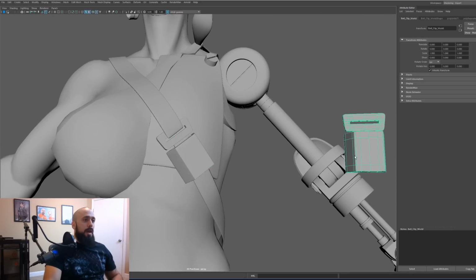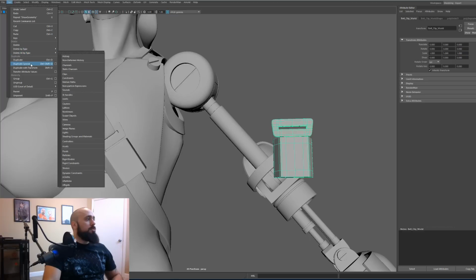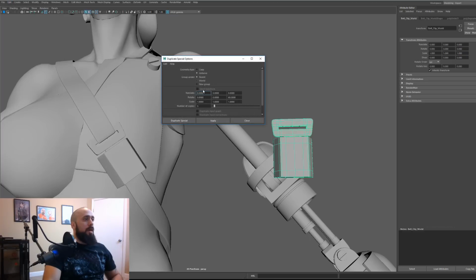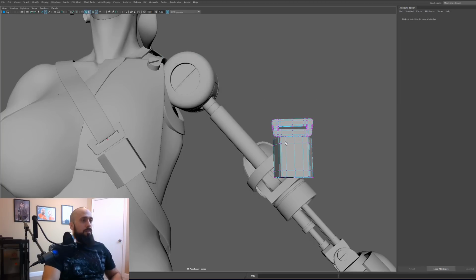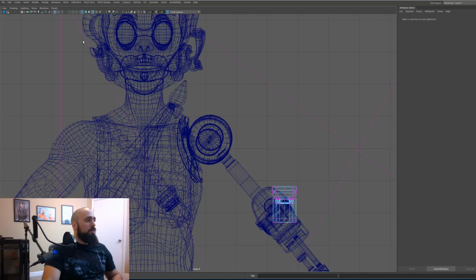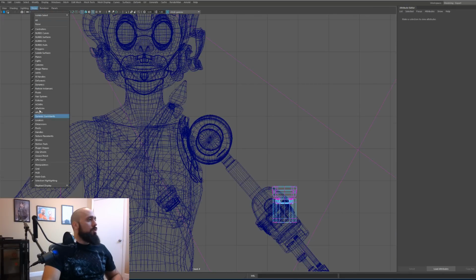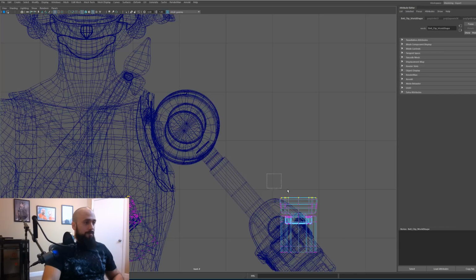So you see that we have this mesh that's driving this. So I would have one, go to Edit, Duplicate Special, and then just create an instance off of this. Okay, so we see that, and we could even go here on orthographic, and let's turn off image planes. So now if I wanted to grab this and just move it, let me turn off slide.